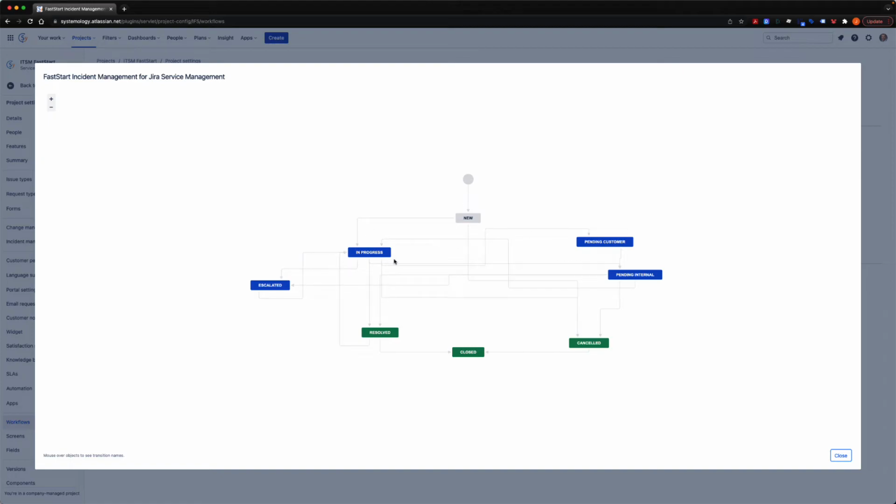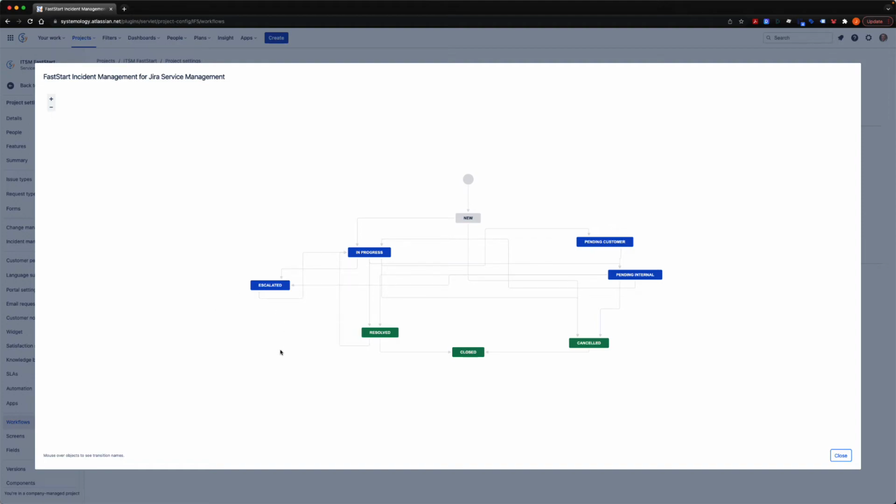So we try and minimize the ticket sitting in progress unless it's actively being worked on, and use that automation to better handle discussions with the client.